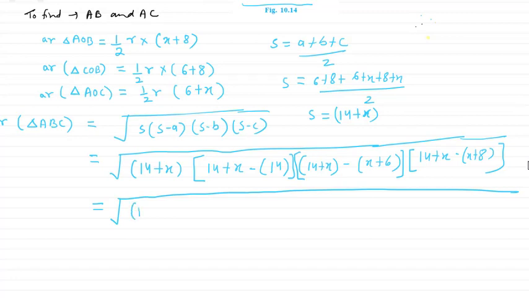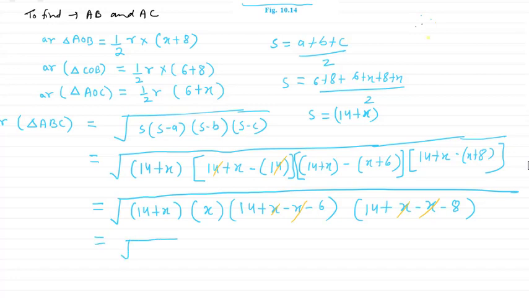So here we will get 14 plus x into, here you can see something you can cancel out, like 14 minus 14. Then the next one, if you open the bracket it will be easier. So here only x will remain. Here if you open the bracket, you will get 14 plus x minus 6. In the second bracket you will get 14 plus x minus 8. Now we can cancel out a few things, like here x you can cancel, here x also you can cancel, and then we will write the remaining terms.